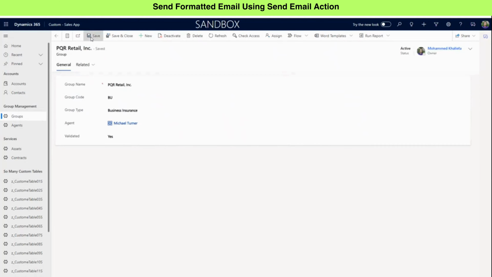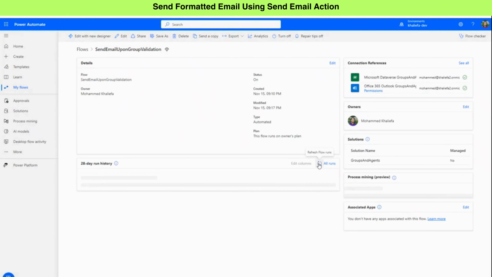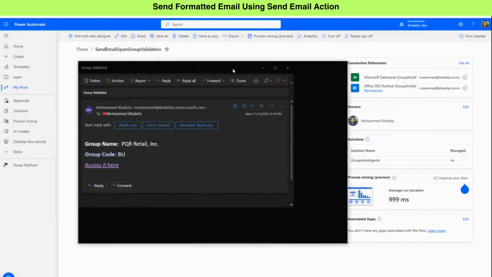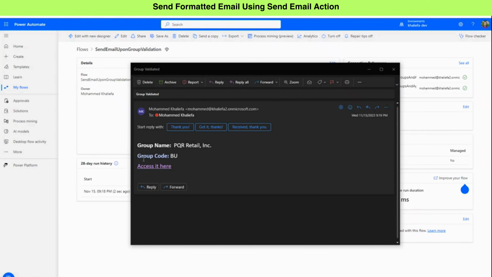Then save. Now, if I go to my Power Automate and I refresh, we will see that it ran and I should be receiving the email. Here we go. I already received an email. And yeah, it's now formatted.